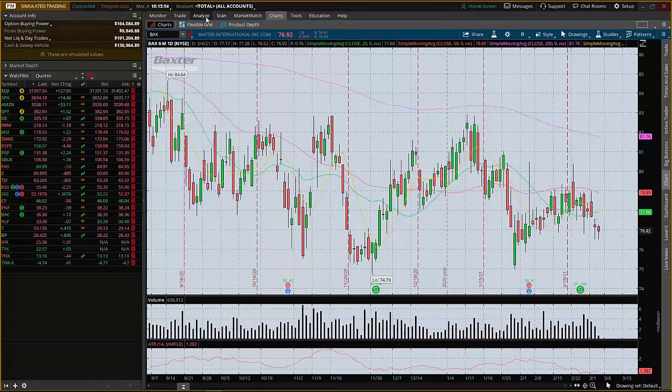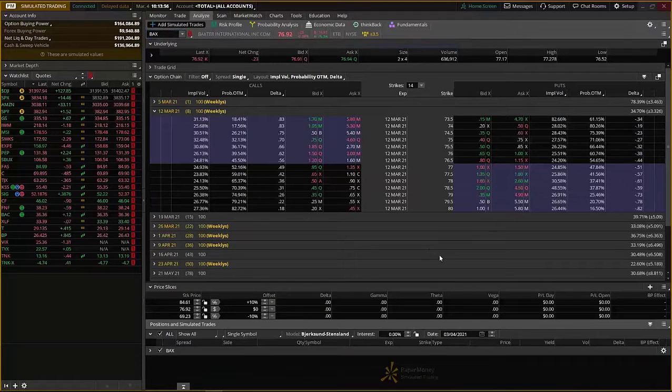Start there. Remember, expiration on these is crucial. So let's do the 77.5, 75. We'll take a look at the 77.5, 75.5. And then maybe if we've got some time or we're really bored, let's see about tightening that up, going from the 57 delta to the 51 delta, trying 77, 75 as well. So let's start with our rules first.